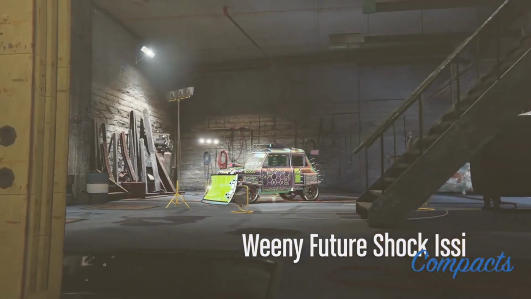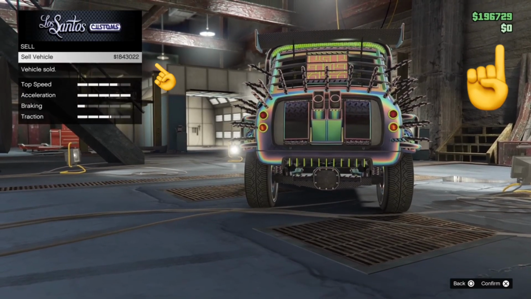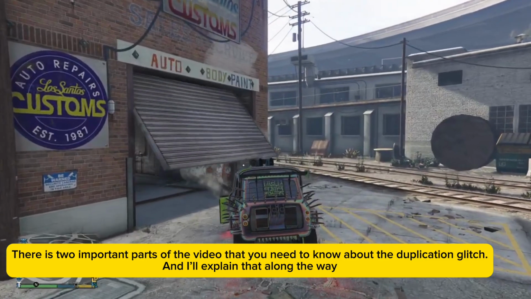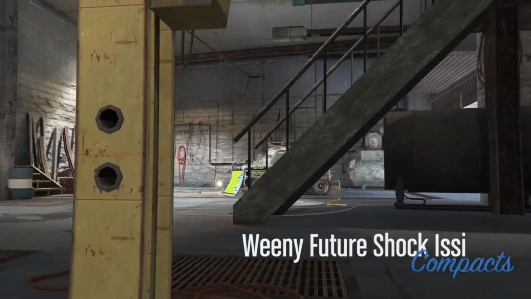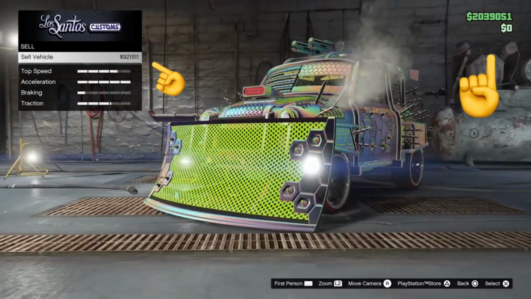In this video I'm going to show you how you can make over 2 mil or more easy a day from the car duplication glitch. There are two important parts of the video that you need to know about the duplication glitch, and I'll explain that along the way. This first part of the video tells you all the steps needed to duplicate the ISI Classic, and the second part is what to do after you've duplicated our vehicle.